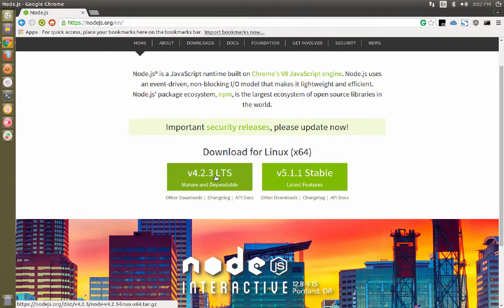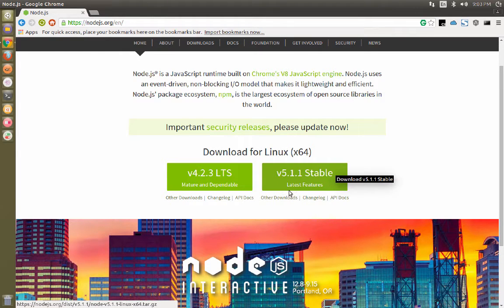The difference between these two: this one is a long-term one, so if you want something for production, something that's dependable, then use this one. If you want something with the latest features, then use this one. If you're a company and you want a stable one, use this version. If you're just looking to develop and run something on your local box, or you want bleeding edge features, then you would choose this one. I like bleeding edge, so we're going to choose this one.